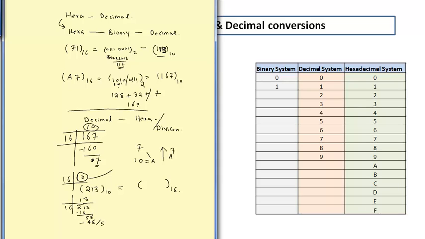Now I still cannot further divide this 13 by 16 because it's not possible. So first of all, I'll write the remainder 5 and 13 as it is. And what is 13? That's nothing but D in hexa. So we go upwards, so the answer is D5. That's D5, that's your value in hexa.